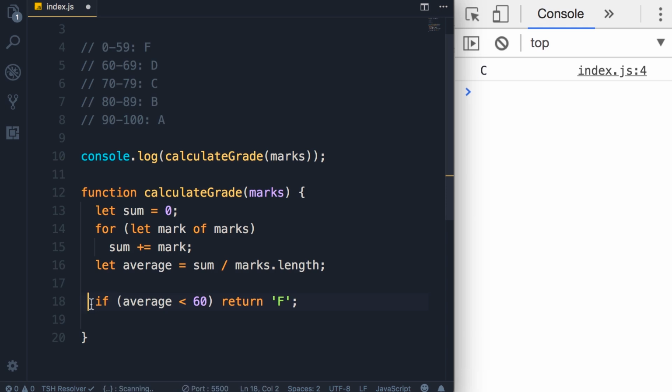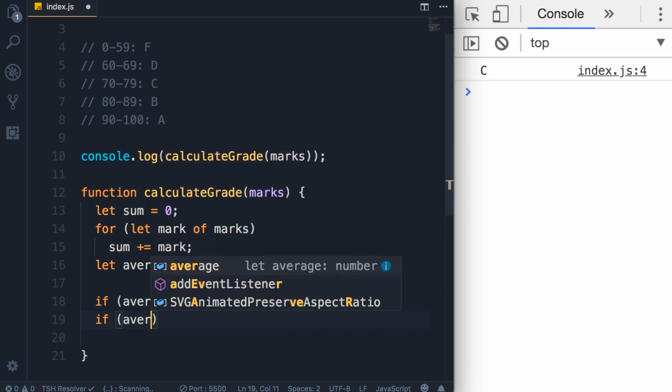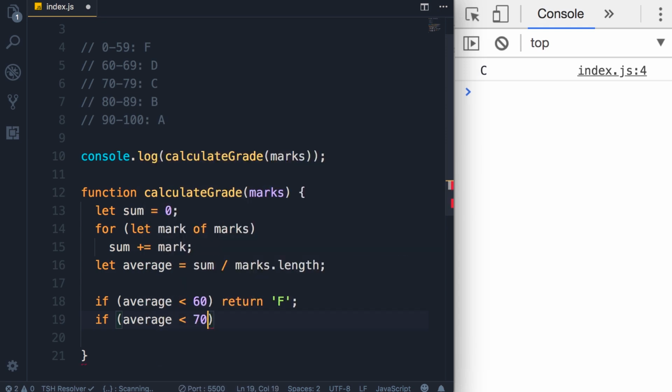So using this pattern, I'm going to calculate the other grades. If average is less than 70, return D. Because if we get to this point, that means average is at least 60 or higher. Now I'm just checking the upper limit. So the upper limit should be 69.